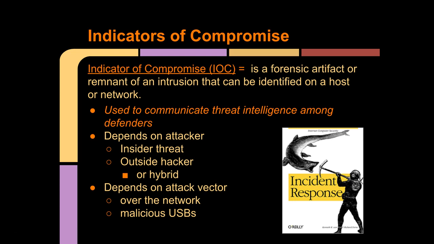It's also going to depend on the attack vector. If it comes over the network, you may have captured some aspect of it in the network PCAPs or the network logs. Hopefully you keep them. But if it comes in over a malicious USB someone dropped off in the parking lot, it's going to take a long time to conclude that it actually was because of a USB.